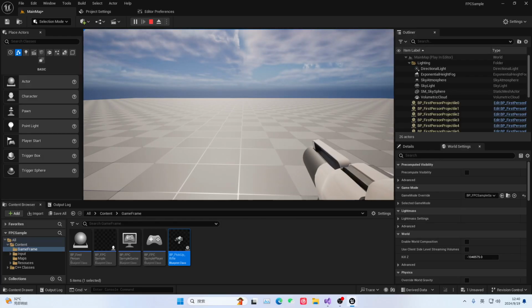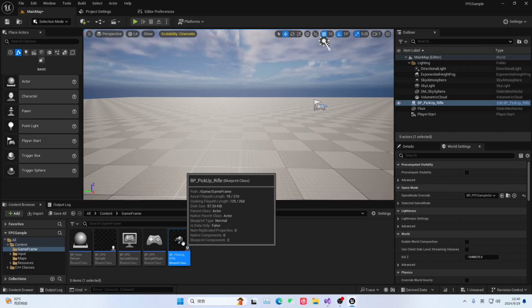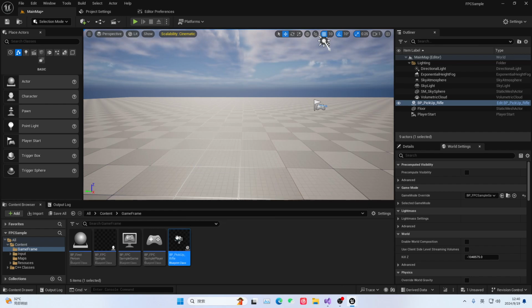Okay, now let's test it. We'll just put this gun here. Okay, now let's try it. We go and bump into it. You can see, right? Okay. You can see the one on my right. The actor on the right is increasing, but it isn't right. That's because we haven't written the logic inside yet. But the entire logic of this gun is okay, completely fine.